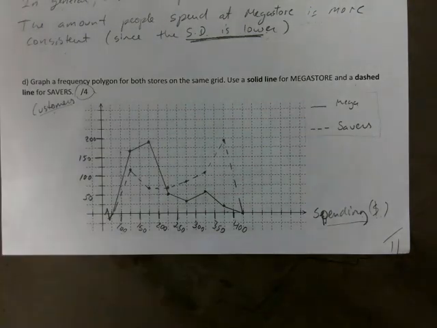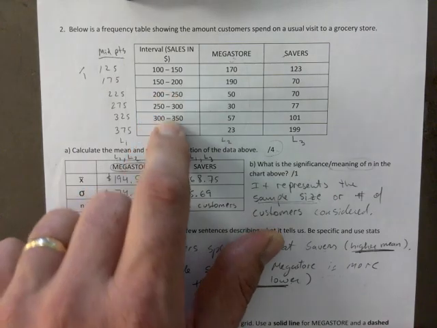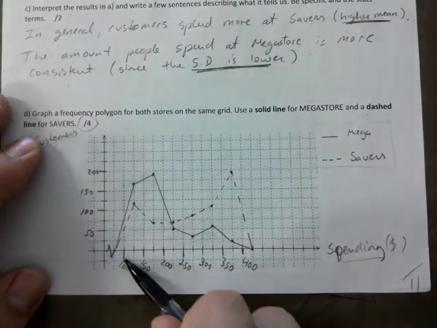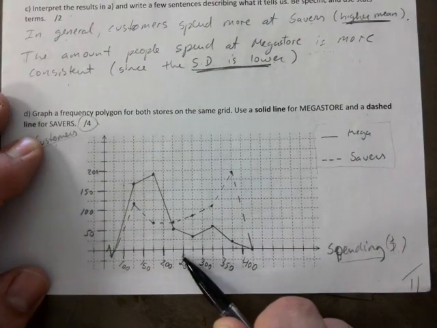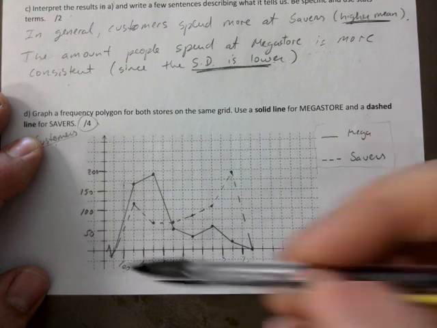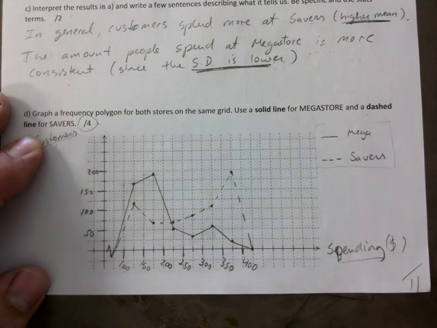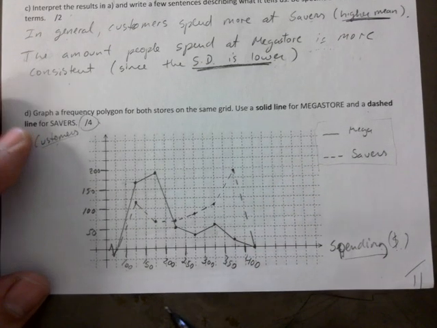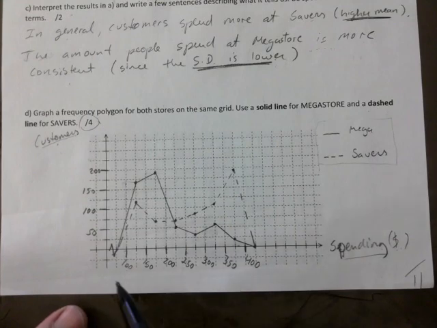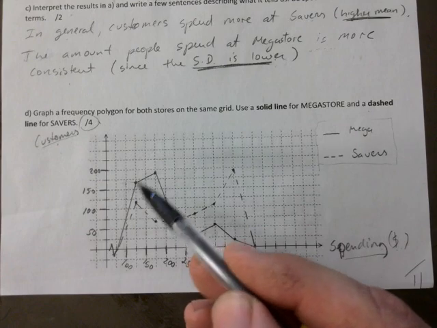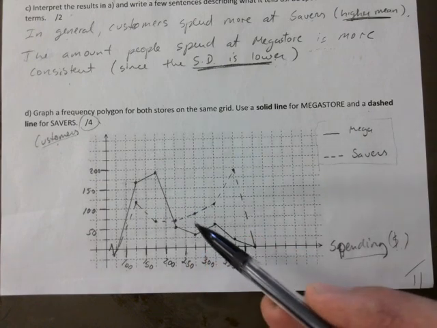So can I just give you a hint for next time if you struggled with it? I would have gone up using these, right? These would have been my determining the scale. So I just go, right, 100 to 150, 150 to 200, right? You're basically going up by 50, and then you just go halfway in between to put your dot down. Then it's not so hard to find where I should put this, right? So the frequency table helps you to determine your scale. And basically the points should line up vertically like this.